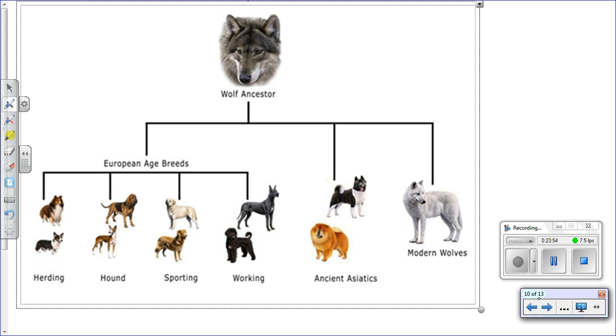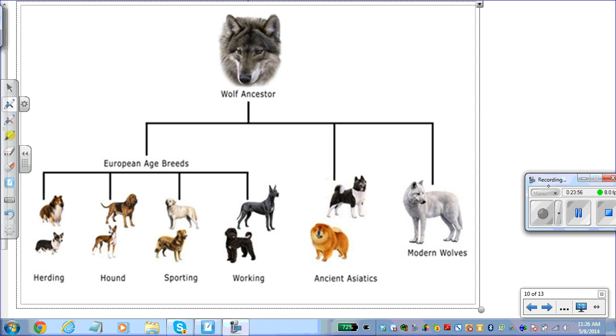So let's start talking about how he is what he is, right? Go into a little bit of evolution components. So wolf ancestor, here we are, right? And this is a picture of an extant wolf. But wolf ancestor probably looks similar, but not exactly the same as this. All of the dogs that we have domesticated are from a wolf stock, right? Or a fox stock, or a wild dog stock. Regardless, it's some sort of common ancestor that is shared amongst all of these.